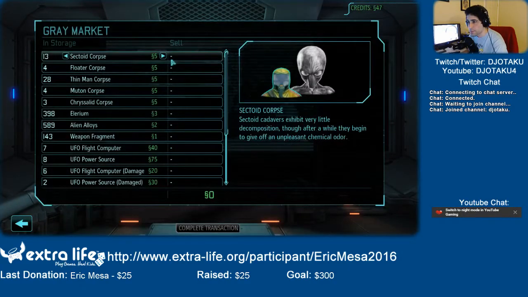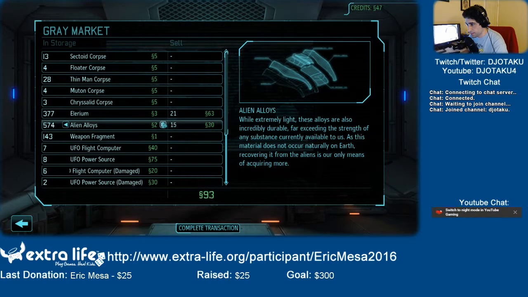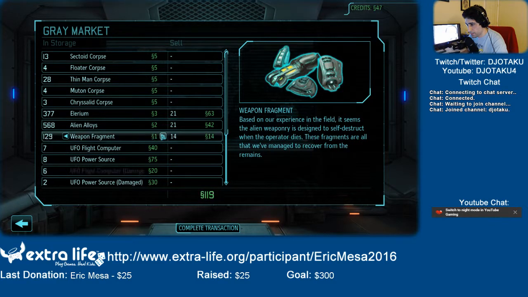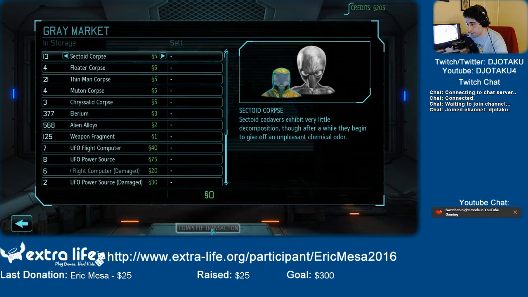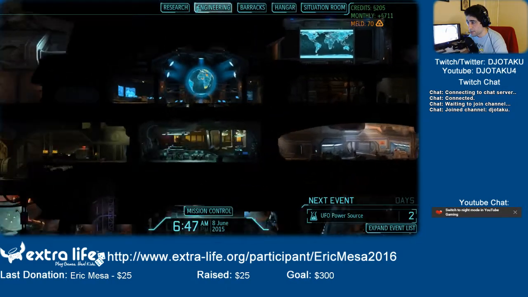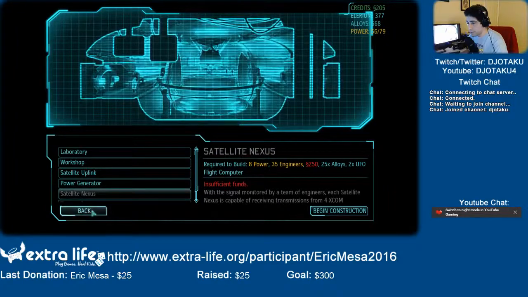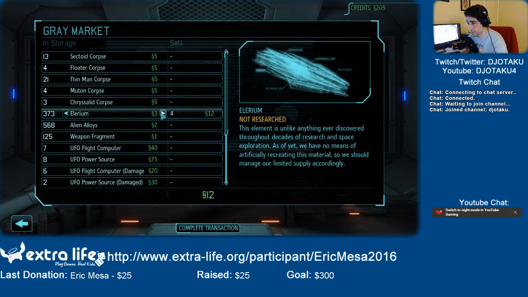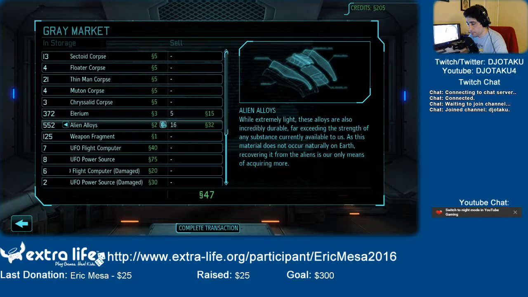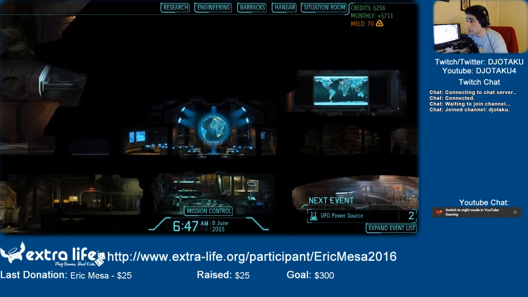Let's see, gray market. Ooh, lots of elerium. I know I need to keep this around for later. Still. See where I'm at. That's 205. And what do I need for the Nexus? Oops. Back. 250. Alright, $45 is all I need. I sold something I wasn't supposed to. Oh well. It is what it is.